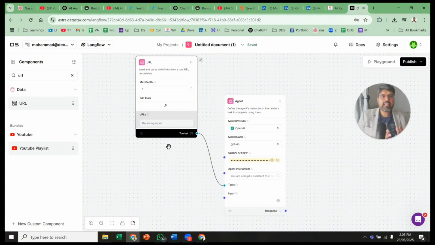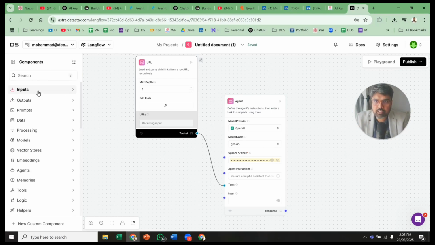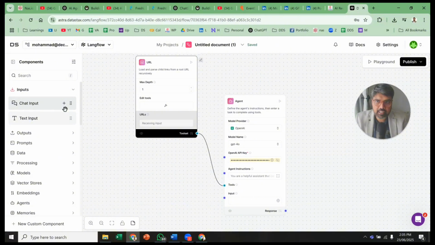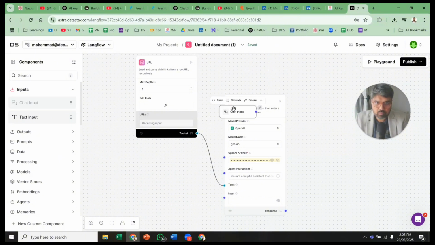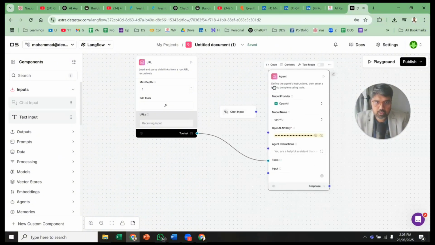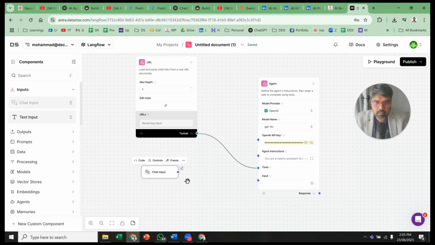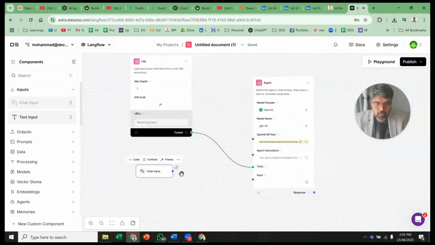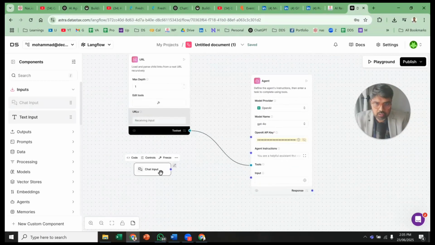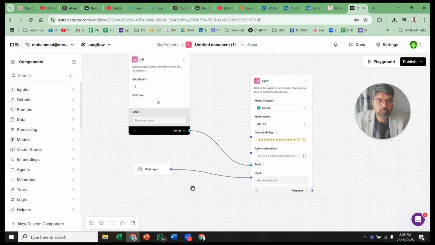For any chatbot, what are the two important things? One is the input and the other is the output. So the chat input and the chat output. If you can see the input, here is the chat output. So this is the input, and we need to connect this input.